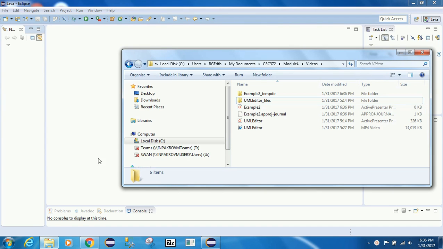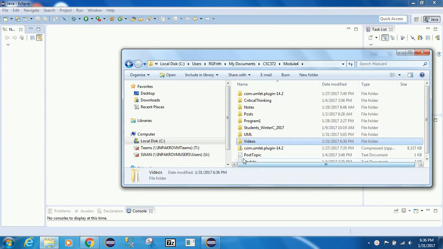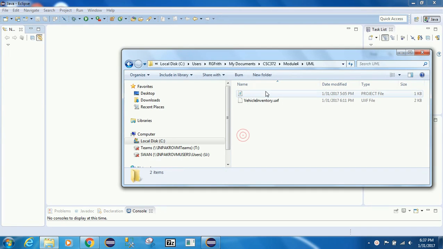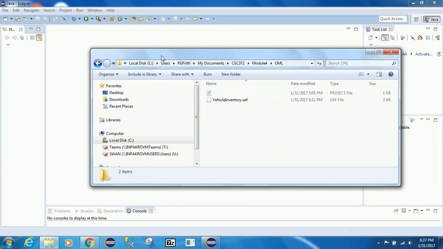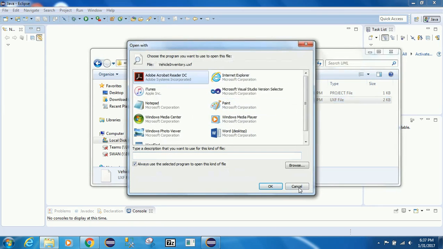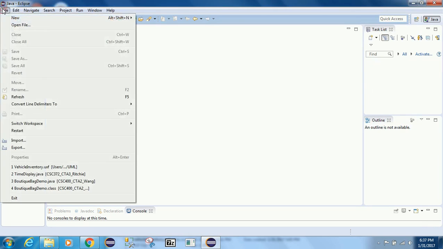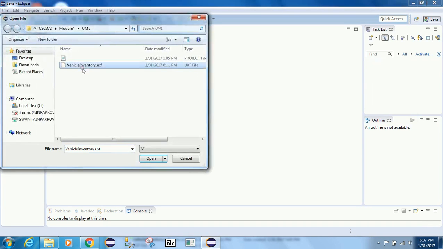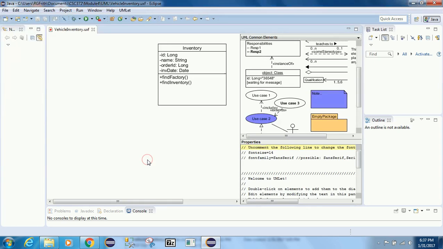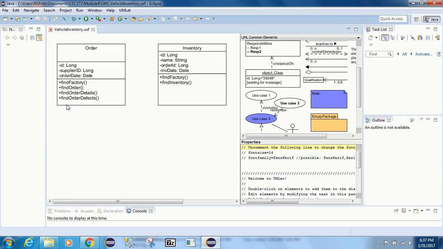inventory system. If I go to my folder and go to my UML, it was called vehicle inventory. First of all, I'll open up the clips, and I have nothing being displayed in the clips, as you can see. Then I'll go into my folder where we last put our vehicle inventory diagram. Actually not double click, I want to do a file open. So file, open file, and select that from the UML. Okay, and up come our two classes.